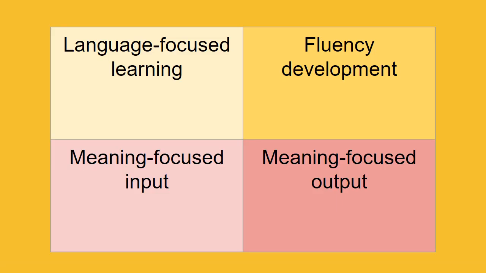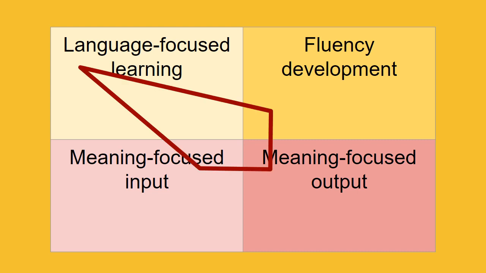So as we think about these 4 strands, the goal here is that during a learner's experience with a lesson or a content or a unit, it's fairly balanced, that we don't just focus on one or another. Now in a certain day we may focus on one. This may be a day that we focus primarily on language-focused learning or on fluency development. But overall, in terms of our weeks or the months of the course, we've got a balance of skills. This here would be an unbalanced course.